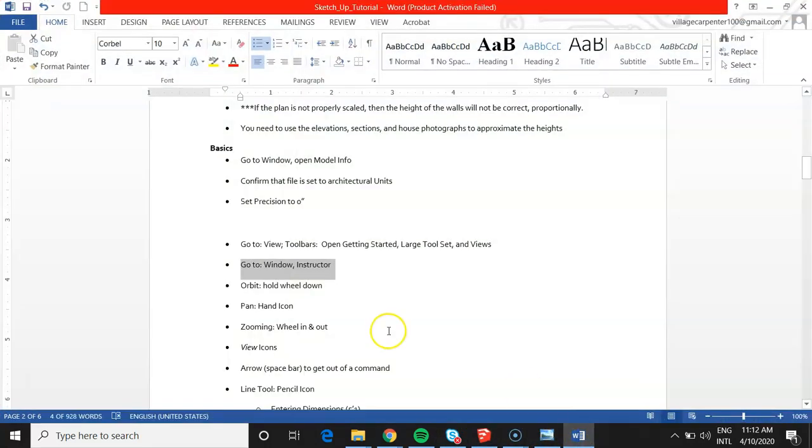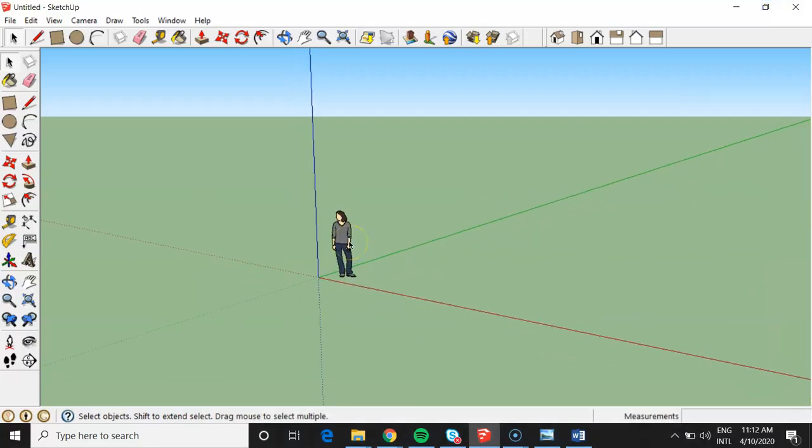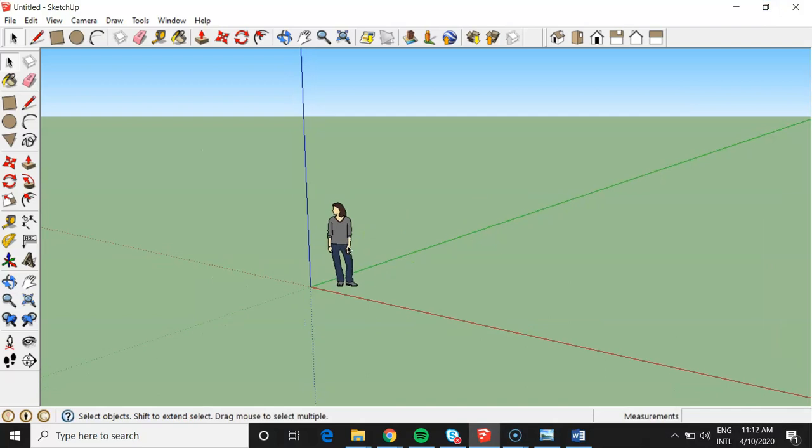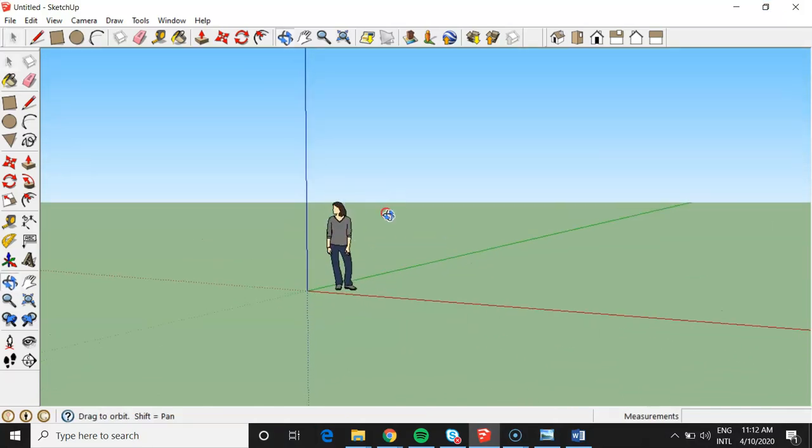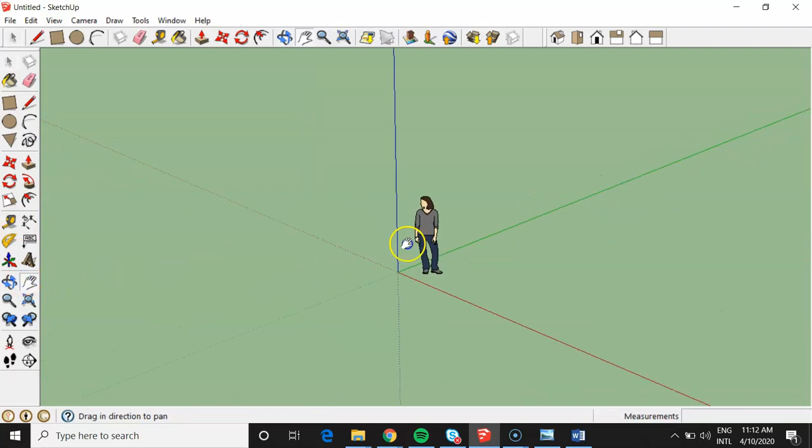Okay, so maneuvering. To orbit, hold the wheel down on the mouse. Pan is the hand icon, and zooming is in and out with the wheel. Hold the wheel down to orbit, and the hand is the panning.